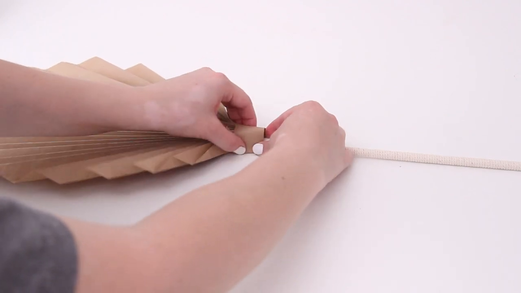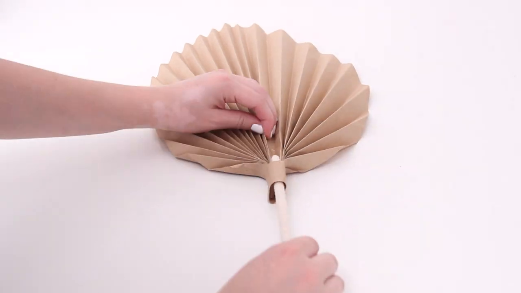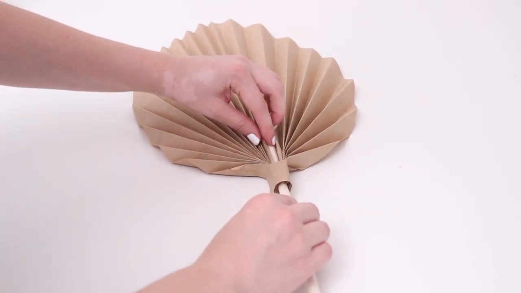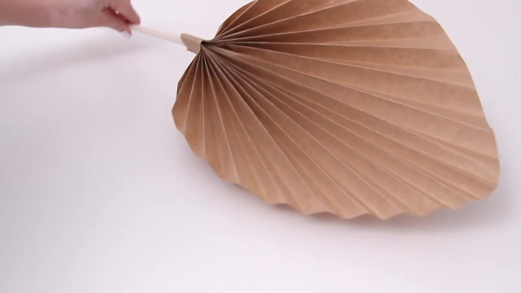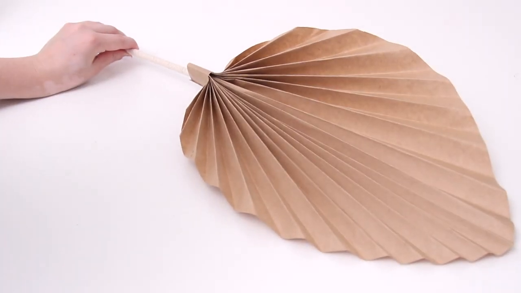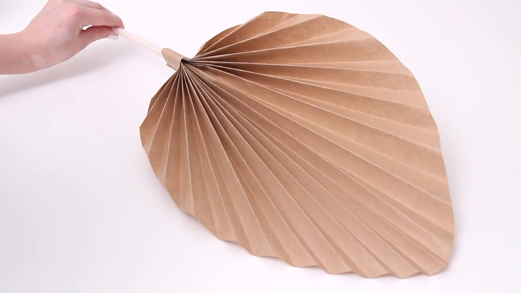Last but not least, I added a little bit more glue on the back of the leaf. And then I just kept the dowel in place with that glue so that it wouldn't slide around. And you can style this any way you want. You can put it in a vase. You can hang it on the wall. I think that would look really pretty as wall decor. You can add a bunch of different sizes, different colors, like I said, but I think this looks so gorgeous.